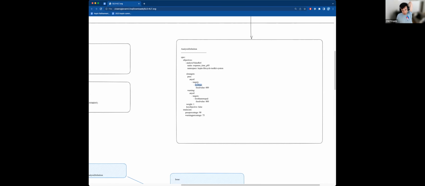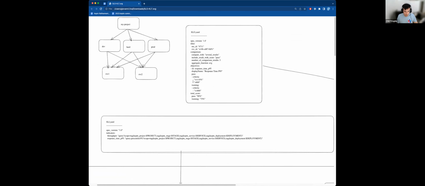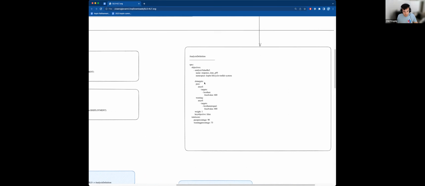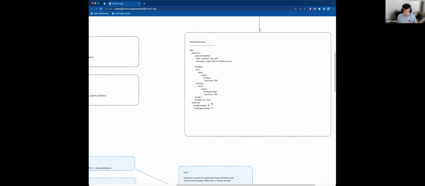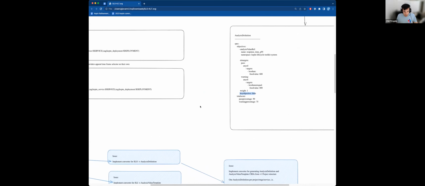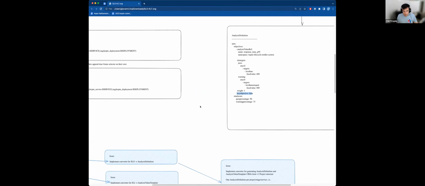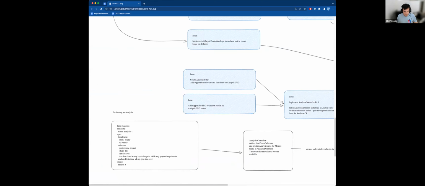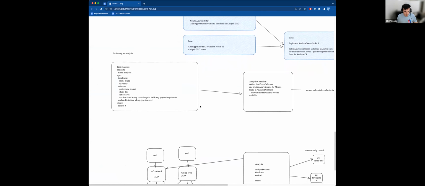can fail when you try to apply this definition in the cluster. We can have a validation webhook that makes it fail directly without the need of parsing a string at runtime and saying, oh, sorry, when we try to evaluate your SLO file here, we don't support an exclamation mark, if you made a typo. So we can detect these problems earlier. And then we have the same things for if it's a key objective and the total score. But then this is just a static configuration. How can I run an evaluation? I need to create a new CRD called analysis.